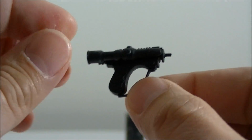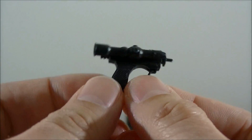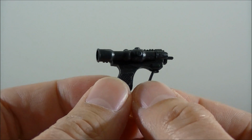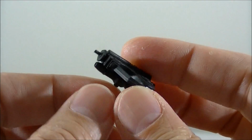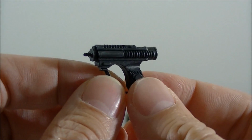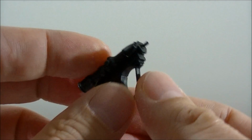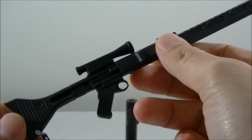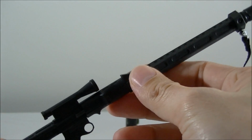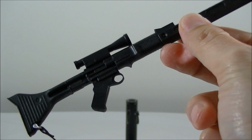He comes with his little tiny blaster, which is surprisingly small. I think it is accurate to the size in the movie. No idea why these guys carry such a small blaster, but the mold is pretty nicely detailed and has a nice silver black paint to it. So not bad overall. Of course, the exclusive is the rifle, and if you're in any doubt about getting the exclusive or the regular, I would definitely try and get the exclusive.